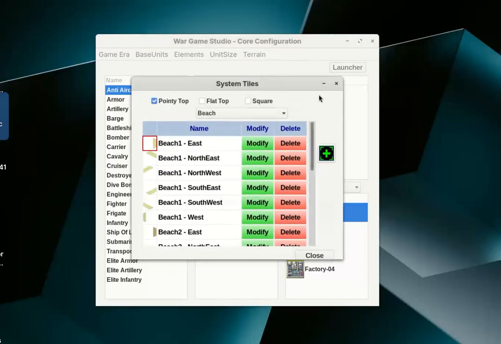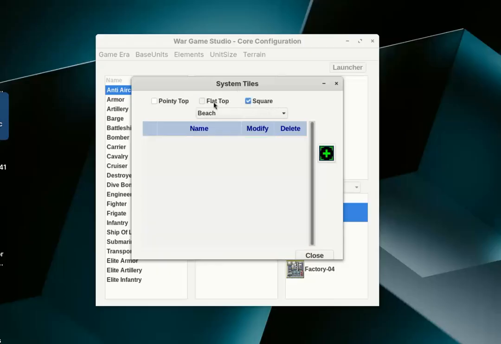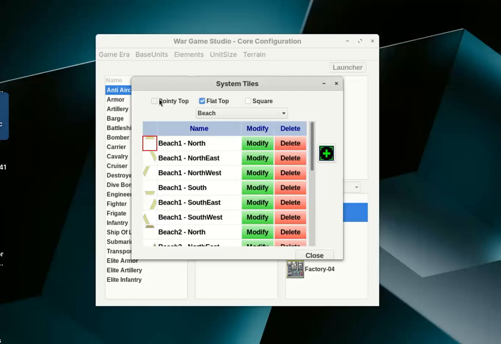Now for the actual universal tile. Now the universal tile, you look at it based on the tile shape. You can drill in on pointy tops. You can drill in on the flat tops. You can drill in on the square. So as you can see, I've not loaded any of the squares in yet. So we'll look at pointy top and flat top. And I actually have all of these for the square. I just haven't loaded them yet. They'll be there by the time I deploy it.